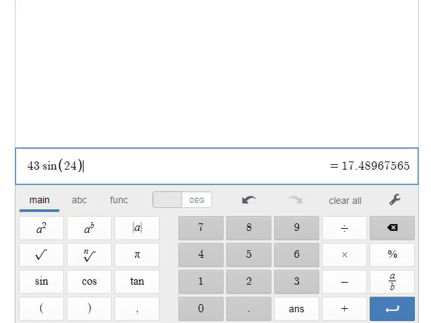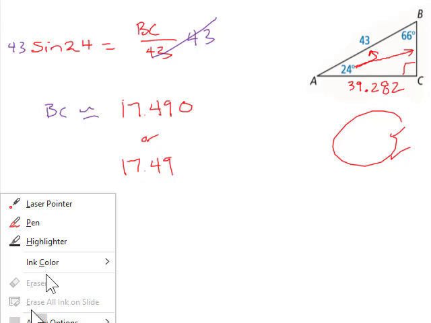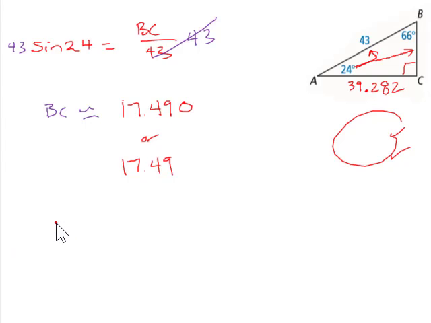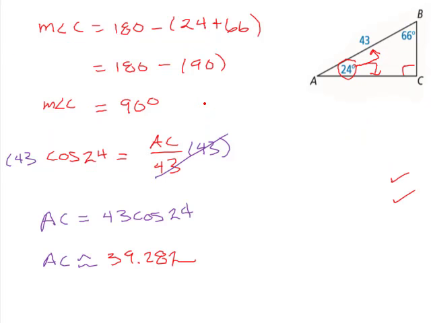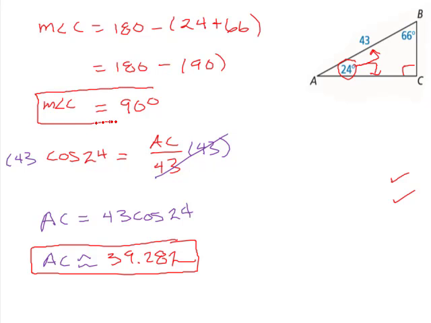So there's two ways we can write this. We have the 3 parts we were missing, giving us a total of 6 parts. Remember, a triangle has 6 parts, 3 angles and 3 sides. So we have BC, we have the length of segment AC, the third side we were given, and we also have the measure of angle C, which is 90 degrees, and we're given the other 2 measures.